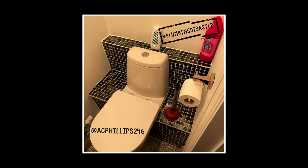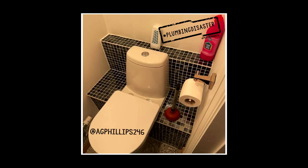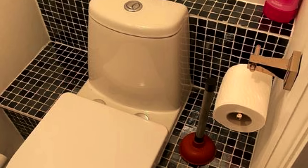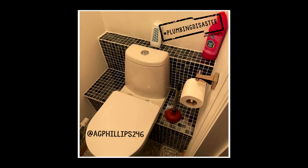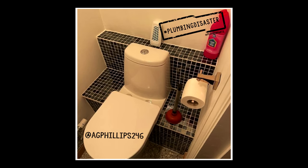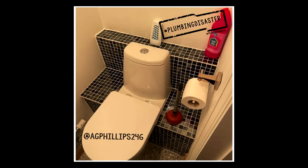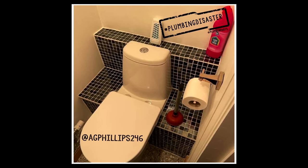In twelve, for the uninitiated out there, this might not look like a plumbing disaster — but believe me, it is. This is the toilet where you can't get to anything. Imagine there's a leak underneath all that and you have to pull it all out and get it sorted. Let's hope that plunger isn't actually there as part of the furniture. People, when you're installing a toilet, make sure you can get to the pipes afterwards to fix any leaks — because believe me, one day they will happen.